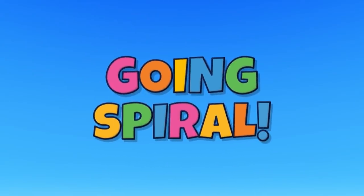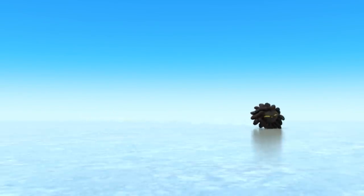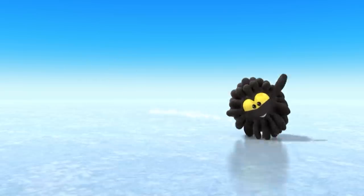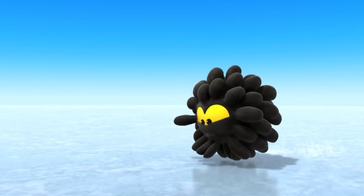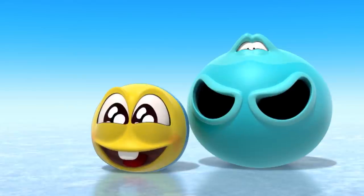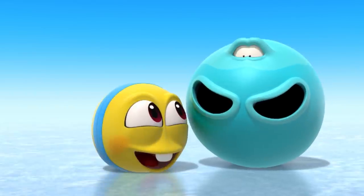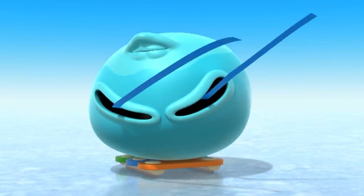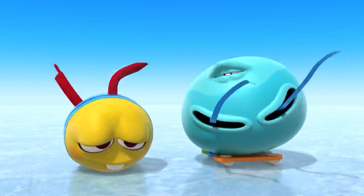Going spiral. When it's cold, Brushy loves to go ice skating. He practices a lot, and he's really good at it. Kit and Puffbert are very impressed. Looks like they decided to get in on the fun.